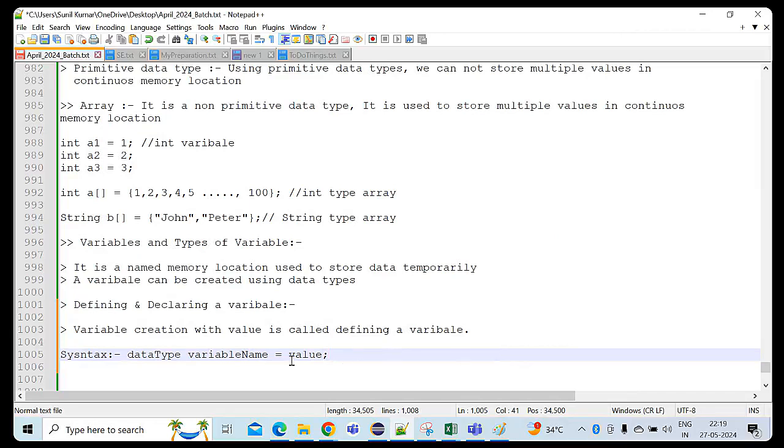You need to give a semicolon at the end of every statement. Okay, don't forget that. Syntax for defining the variable.